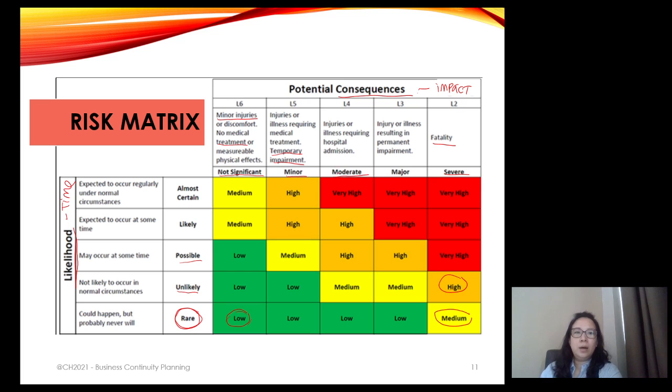Kalau yang moderate, ini biasanya bicara kalau memang ada kondisi fisik yang menyebabkan harus ada hospital admission. Atau berarti di sini benar-benar bisnisnya harus terhenti, bukan hanya temporary tapi cukup lama ya. Karena tadi misalnya ada orang-orang yang terluka yang cukup parah. Kemudian di sini kalau ada permanent impairment, jadi kalau memang kita kehilangan pegawai atau kita kehilangan aset yang secara permanen, misalnya gedungnya rusak sampai benar-benar rusak. Kalau misalnya hanya sedikit rusak gitu ya, itu temporary, masih bisa berjalan, masih oke. Tapi kalau permanen berarti benar-benar misalnya gedungnya roboh gitu ya, harus dibangun total.